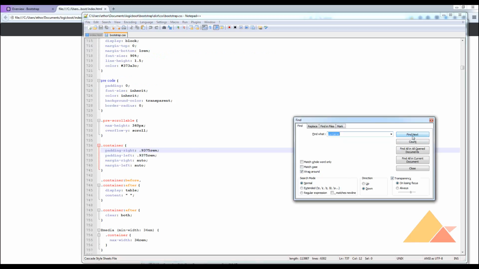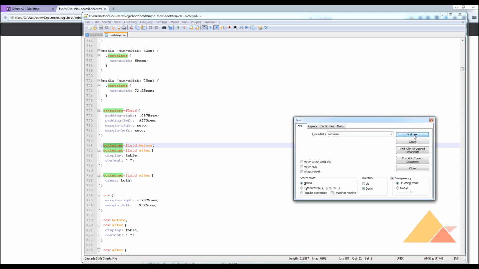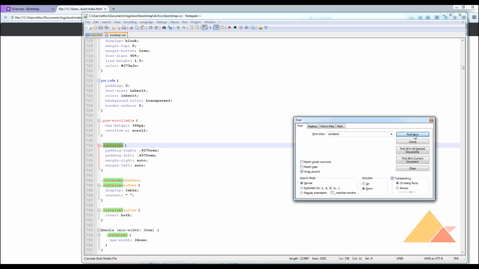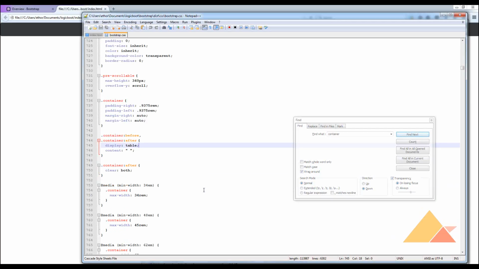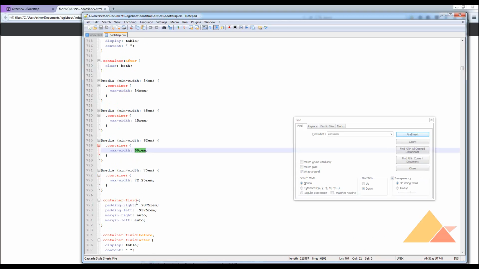So just keep searching, and with the minimum width you will get the maximum width of the container. So we're searching for the container width, and yes, here it is. Here you can change the maximum width.